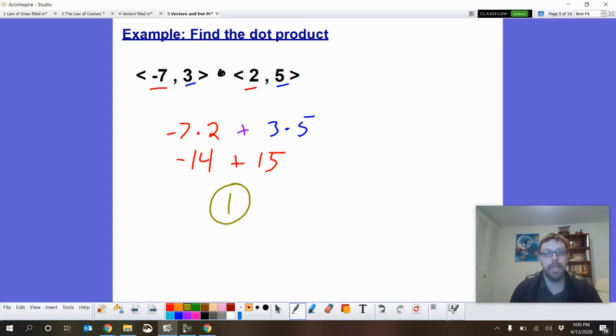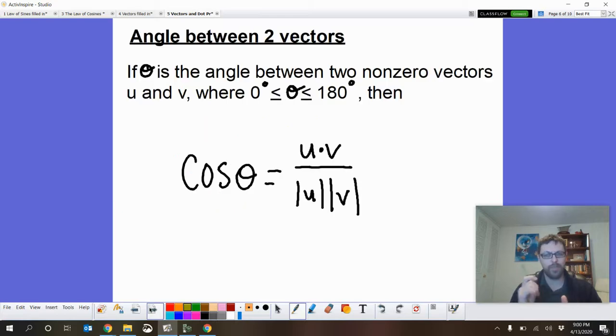That's it. Now the secret of what you're doing here is the Pythagorean theorem. You can see it if you do a dot product of something with itself, which you're going to see in just a moment. Because what this dot product idea is really used for is, if we have two vectors, we want to find the angle in between them. There is a way to do this without this formula, but it involves the law of sines and the law of cosines and a bunch of weird stuff. It's not worth it. This formula is just too good. It's not worth me showing you the other way.